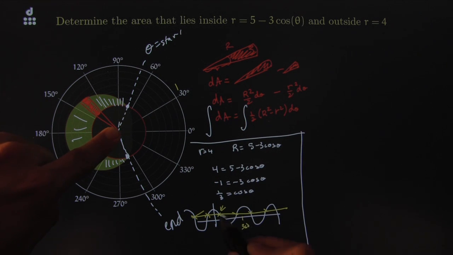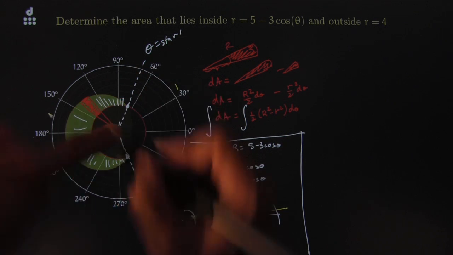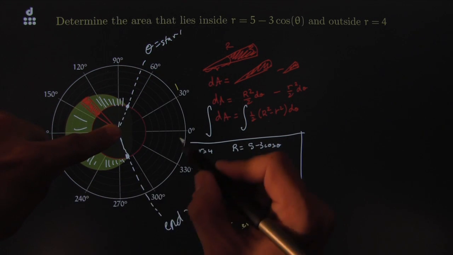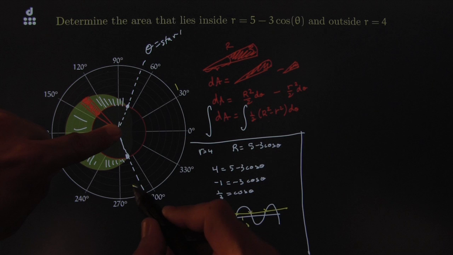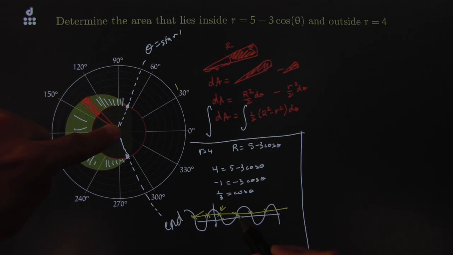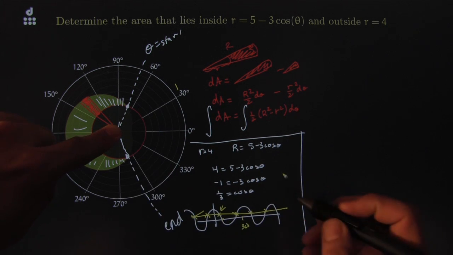This is 360, and I'm going here all the way over here, all the way to 360. Well, all the way to 360 would be all the way over here, but I'm short of 360. That's probably the other angle I get, the other angle I want. These are all the points where the two curves intersect.